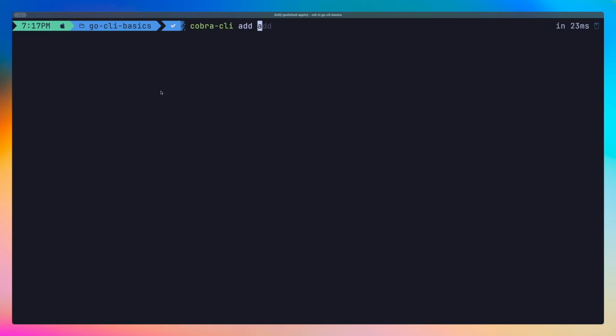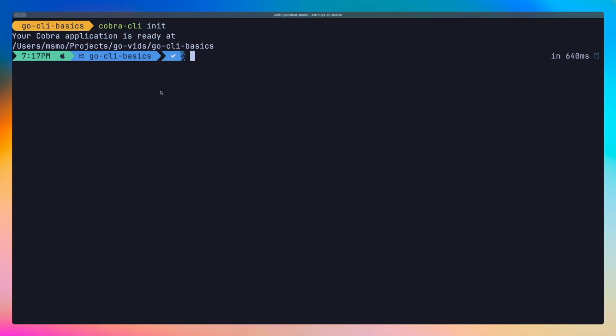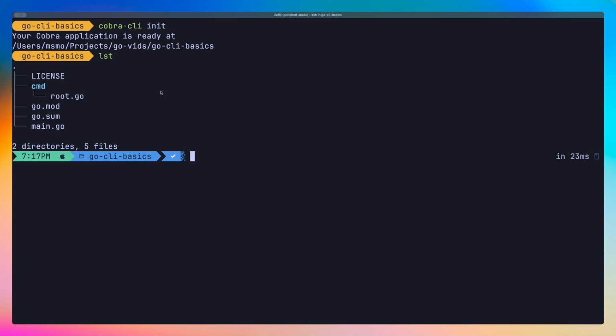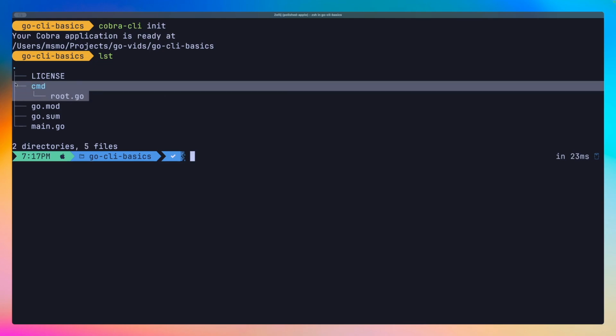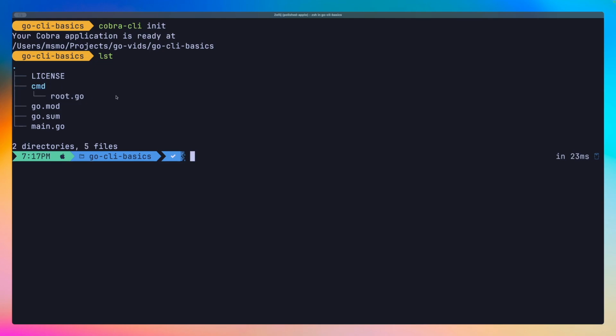Now next, we need to initialize Cobra CLI. To do this, I will simply run cobra-cli init. Now, what will happen here is that Cobra CLI is going to basically scaffold a very simple CLI project for us. So let's have a look. After running this, if I run a tree command to see what's happening in my folder, I can see that there is a file called main.go, and then there is a module that is called cmd. The module cmd, here represented by the folder cmd, is basically all the commands that you have in your CLI.